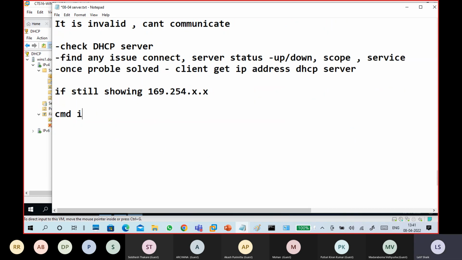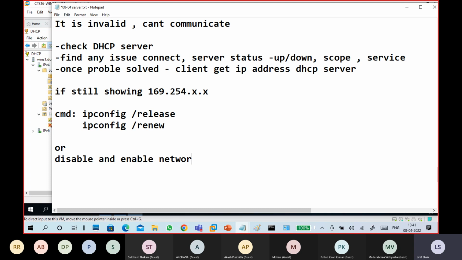Go to cmd, ipconfig /release to remove the IP address and try to get the IP address freshly from the DHCP server, or you can disable and enable the network adapter. At least that gives one solution.